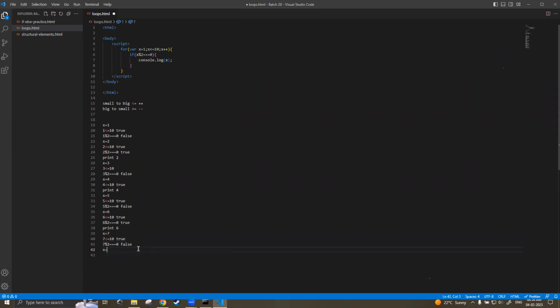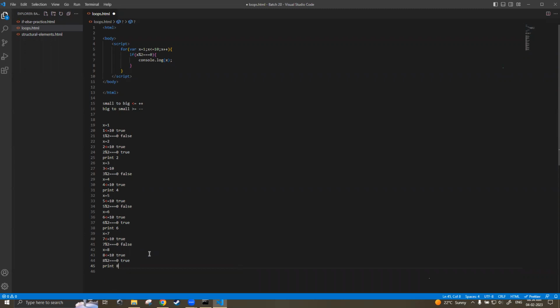Again, x will become 8. After it has become 8, we'll check this condition, 8 less than equal to 10. So it is true. So it will check for even number now. 8 % 2 triple equal to 0. Is it true? Yes, it is true. So if it is true, then it will print it.